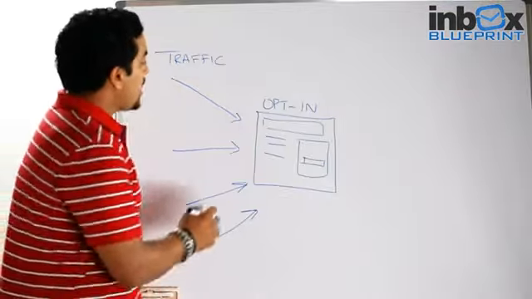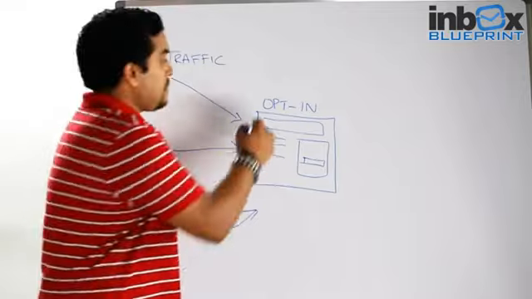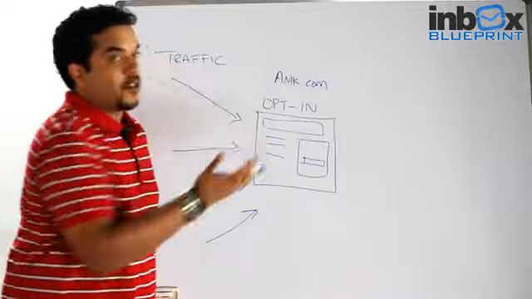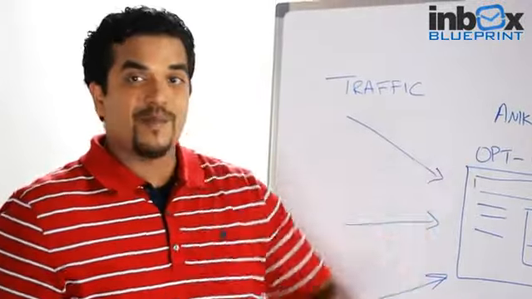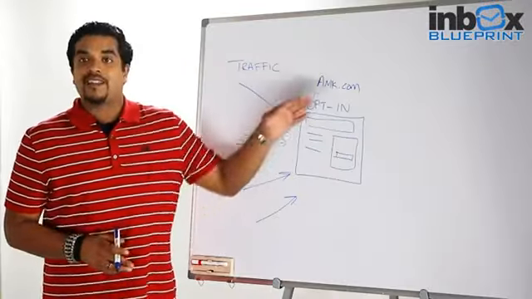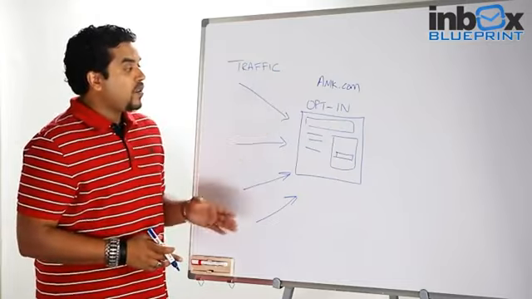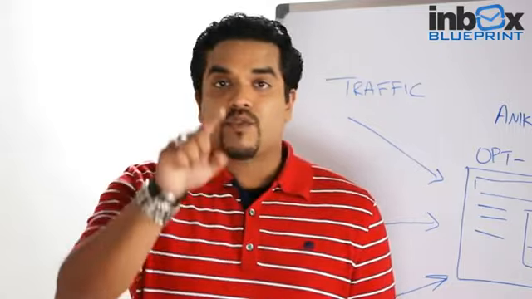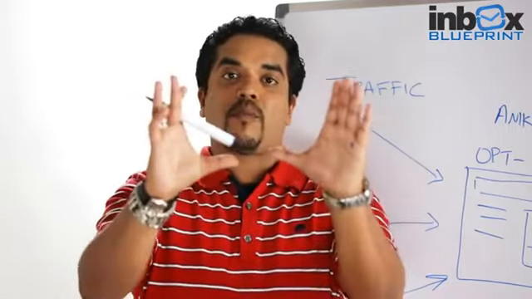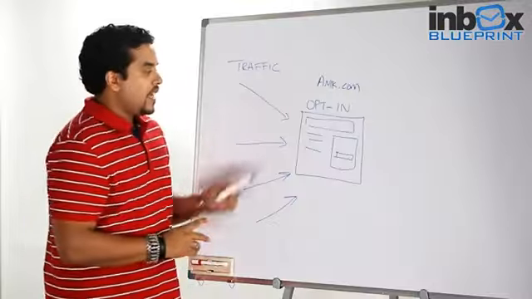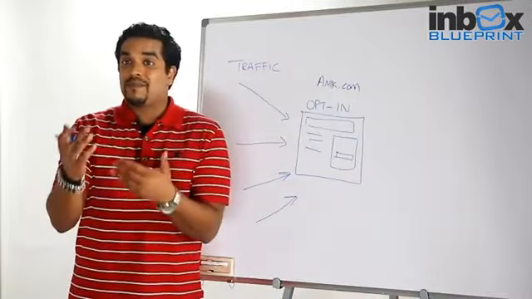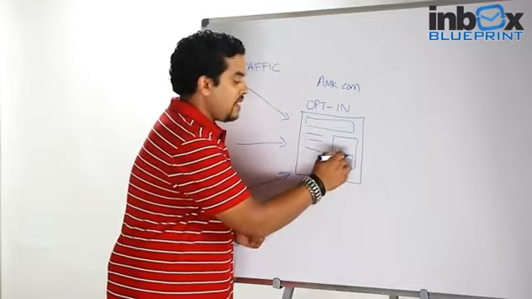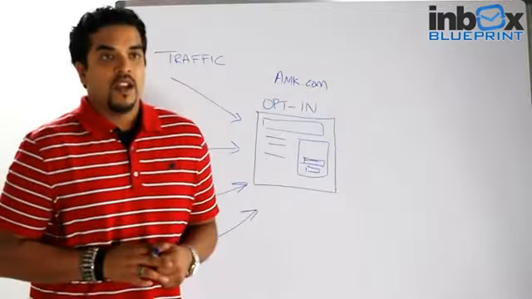I'm going to show it to you in great detail. But the whole point is all of your traffic goes to this. So for example, I'm just making this as an assumption. This is not a domain I even own, so there's no point in going there. But if that was my domain name, anik.com, you would go to that and you would simply see one page. Most likely, you don't even need to scroll your browser. It would just be there present as is, okay? And it would have a promise. It would make some statement. And so the person looks at it and says, yes, I want it. And they get their email here and they hit a submit button, okay?